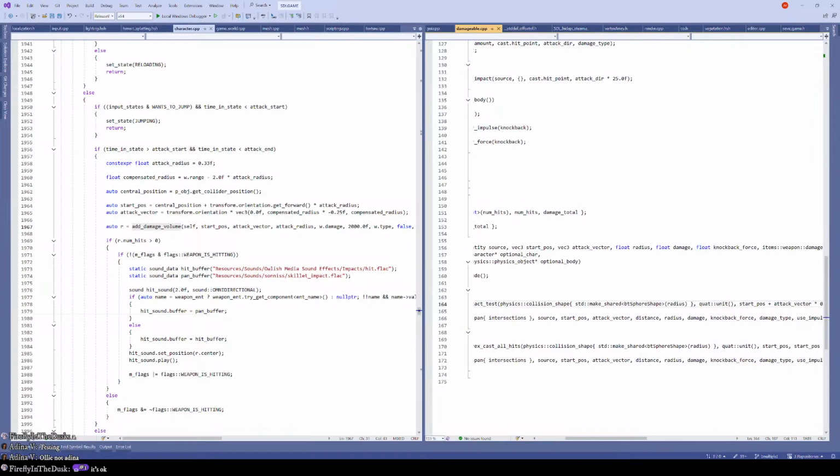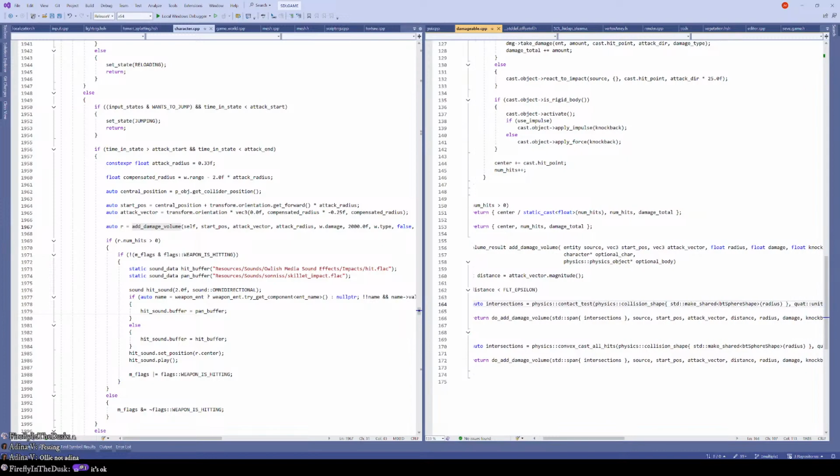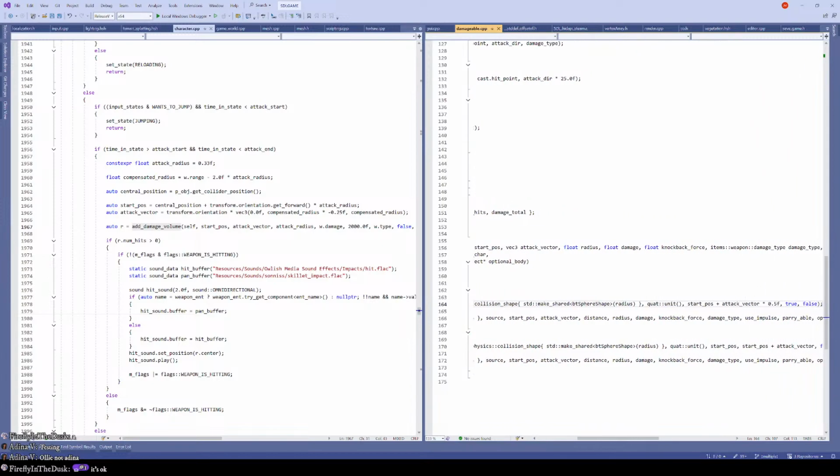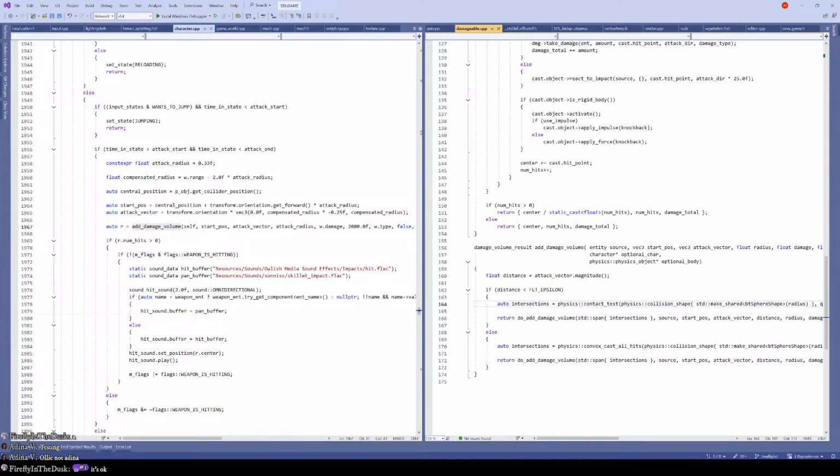Okay, so it's a sphere. Yeah, it's a sphere, but it's a convex cast. So this is, we're going to put it in this branch here.